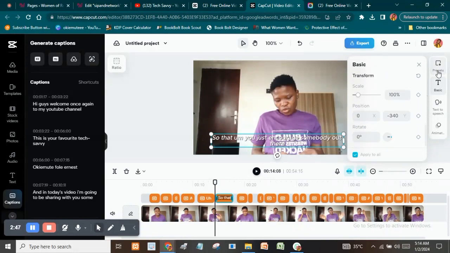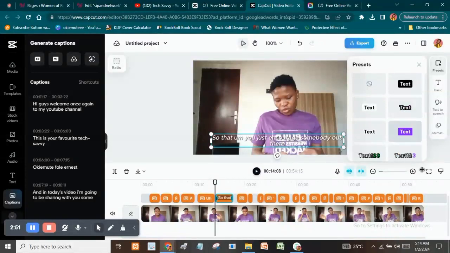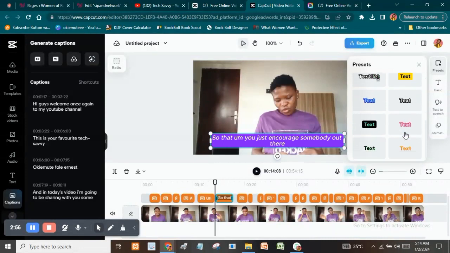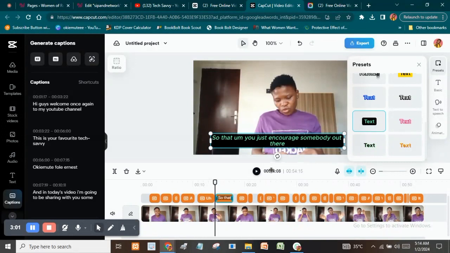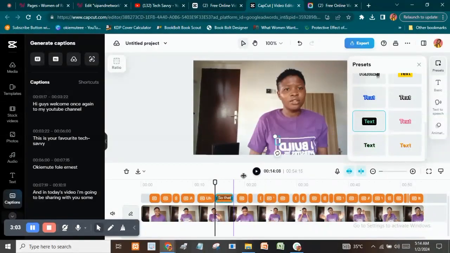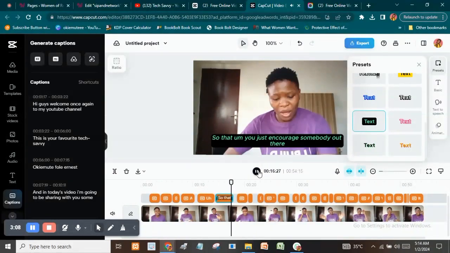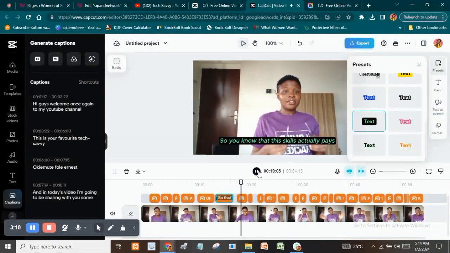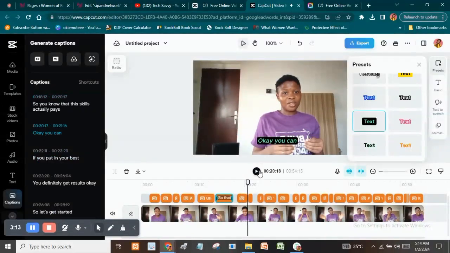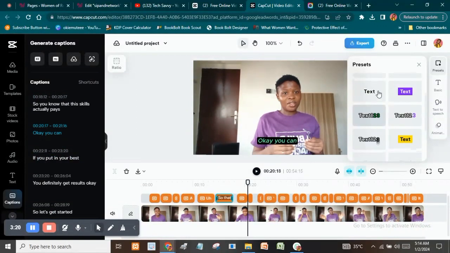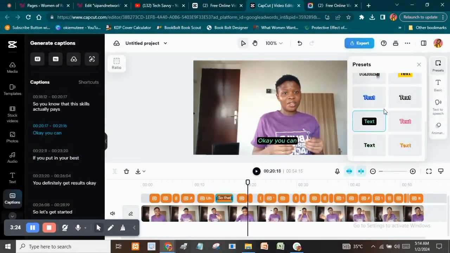So the next thing is to go to preset. Let's see some of the text animation or the way the text are going to be arranged. So you see this one, I just downloaded this now and it's working very well. So it's your choice to decide what you want to do. Okay, so let me play this and see. So take note that whatever changes you're making to one particular text is going to affect every text that you have. It's going to take effect on all of them. All right, so that's how it works.